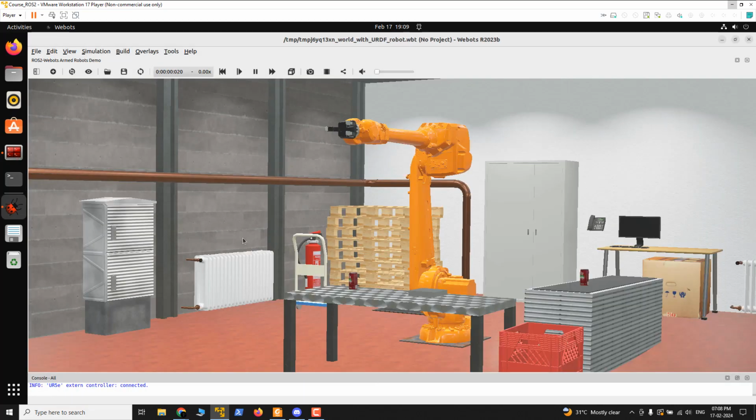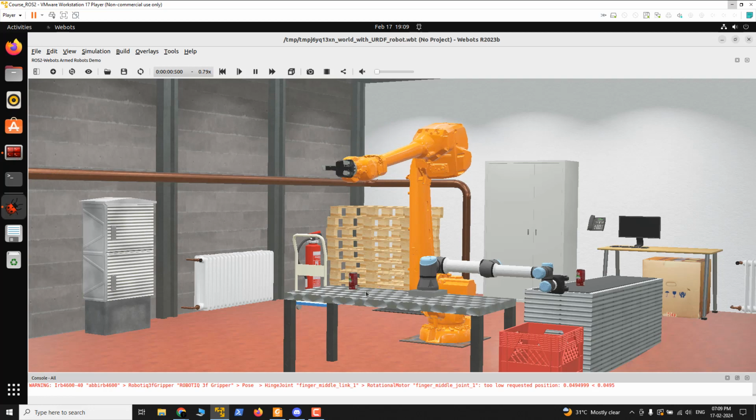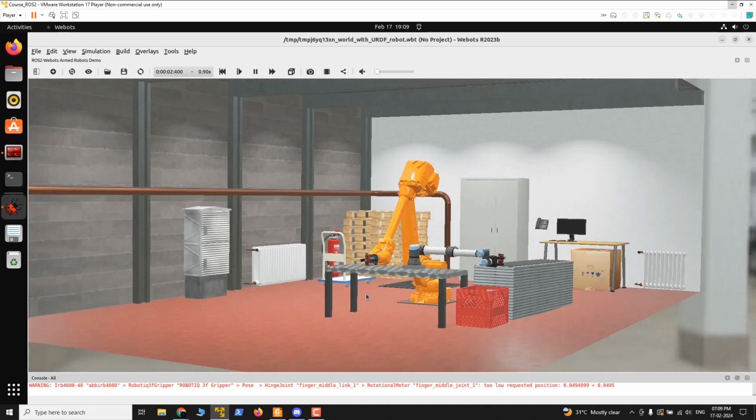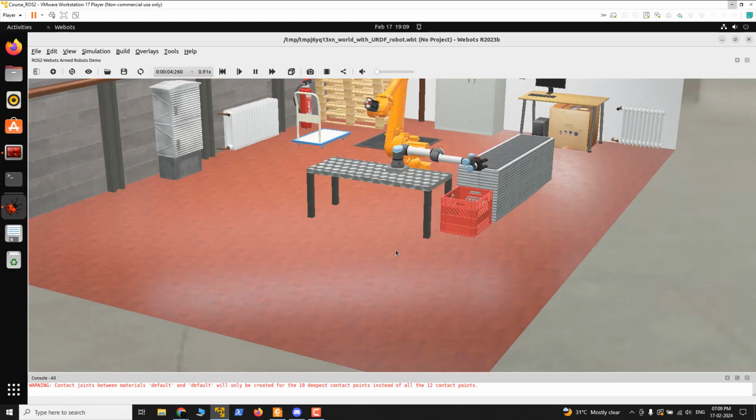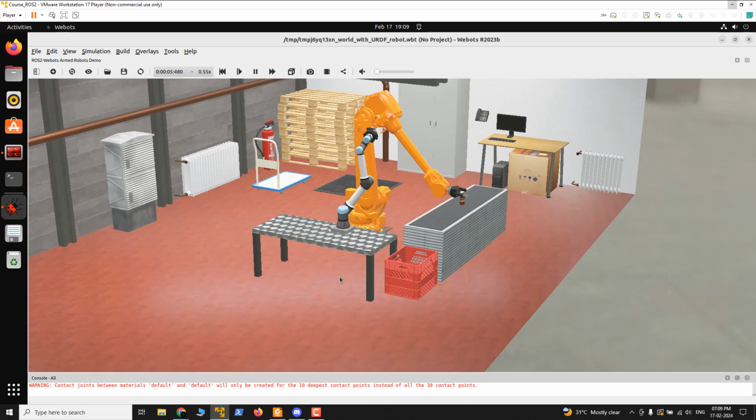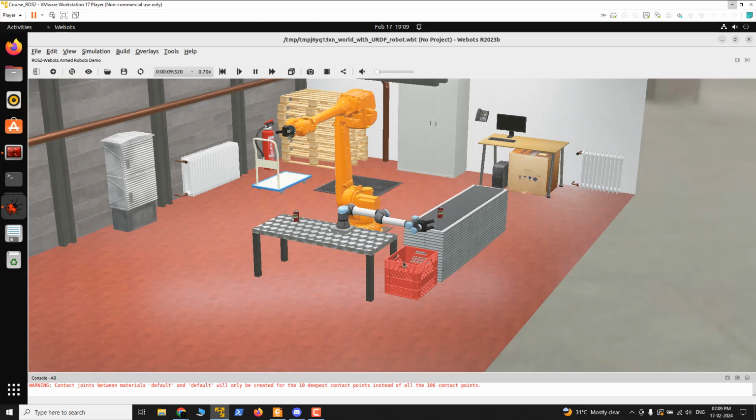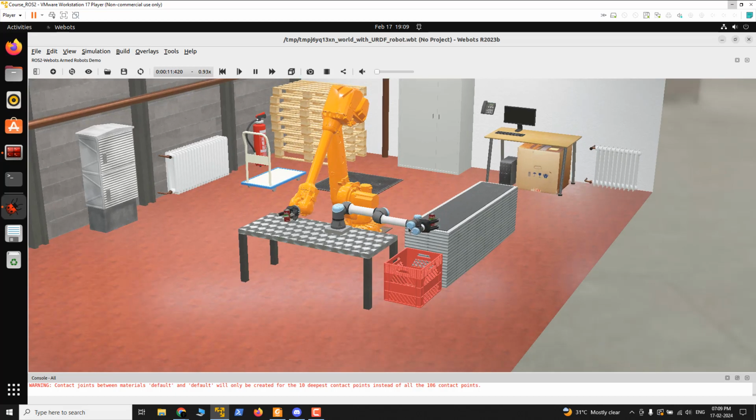Here you can see an application: one robot is putting the can there and another robot is taking the can.